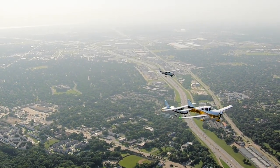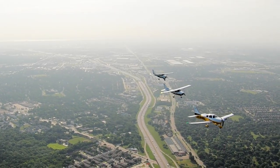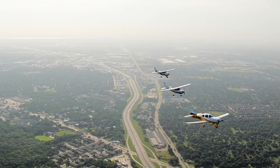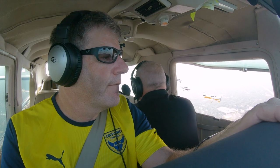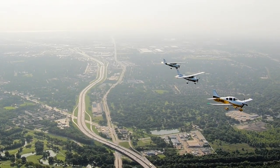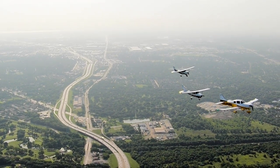20 Yankee, flight of four, once we transition through westbound, we'd like to turn around to the south near Redbird and do it again if able. 20 Yankee flight four. 20 Yankee, you want to enter Executive Class Delta airspace? Negative, we don't need to do that, just need to be able to turn us around and get the downtown shots again, over I-30. 20 Yankee, roger, and just advise when you're ready to reverse course. We'll advise when ready to reverse, 20 Yankee flight of four.